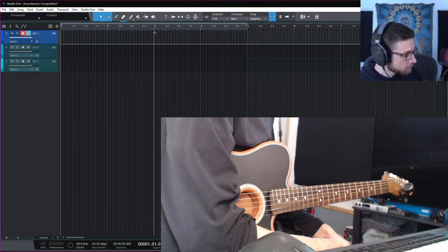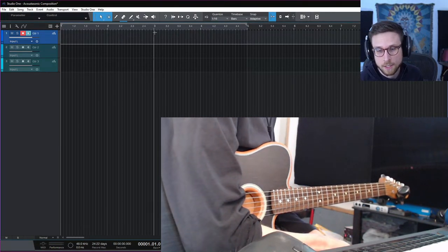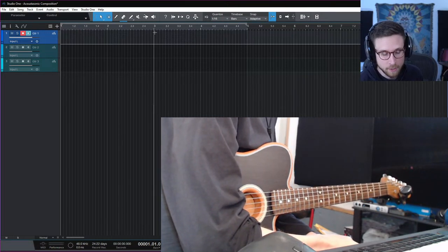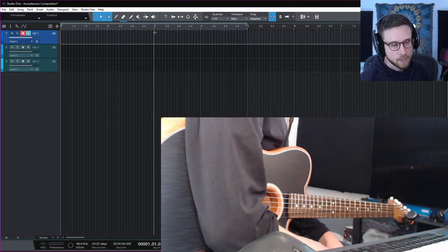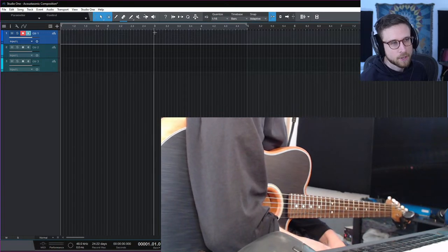In terms of thought process for doing the composition today, I'll probably write in keys that have a lot of open strings, because that's what guitars are good for, right? Open strings. It's one of the unique things about a guitar that other instruments, like a piano, don't have, is that you can take advantage of that.